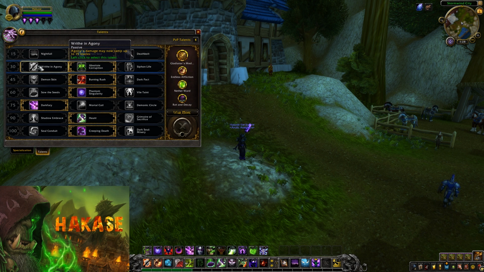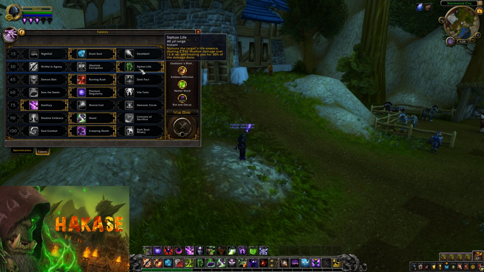Over here, most trash packs in dungeons and also the mobs that you're killing while leveling, especially if you have some gear, you're not going to get your Agony to stack, so I would recommend taking Absolute Corruption or Siphon Life if you like the healing from it. But Siphon Life also becomes more difficult, as now you have to put up 3 of your main dots on every target, and I personally usually like to fight at least 3 targets at a time, and that's when I don't have great gear.